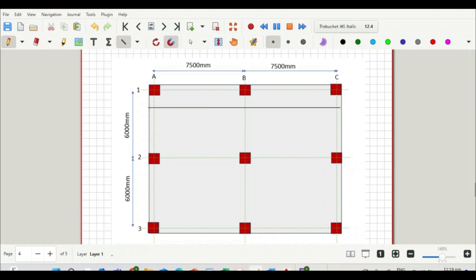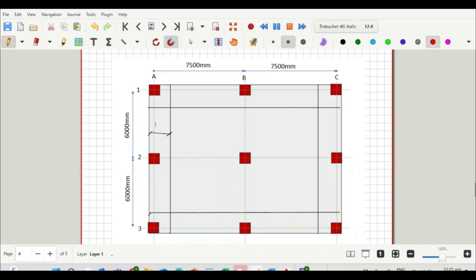So that will be our first column strip. The second one will be in the vertical direction. The next one will also be a column strip, and that is also another column strip. They are internal columns, so we need a column strip there. The dimension that we've done here is LY over 4. So the LY, which is 6 meters, divided by 4 will give us 1,500 millimeters, or 1.5 meters.